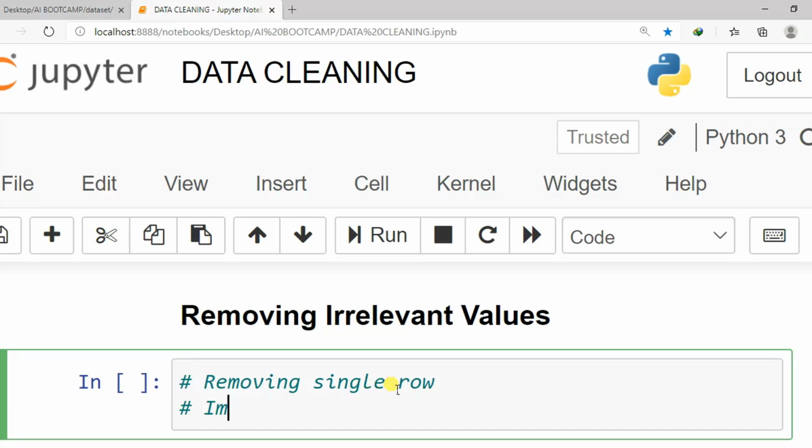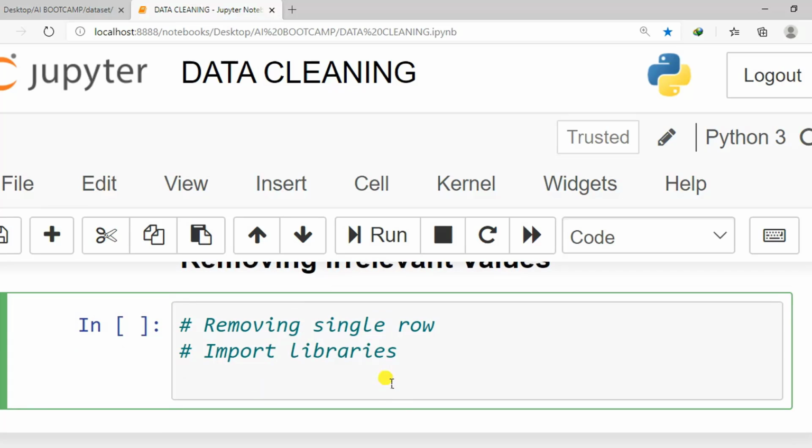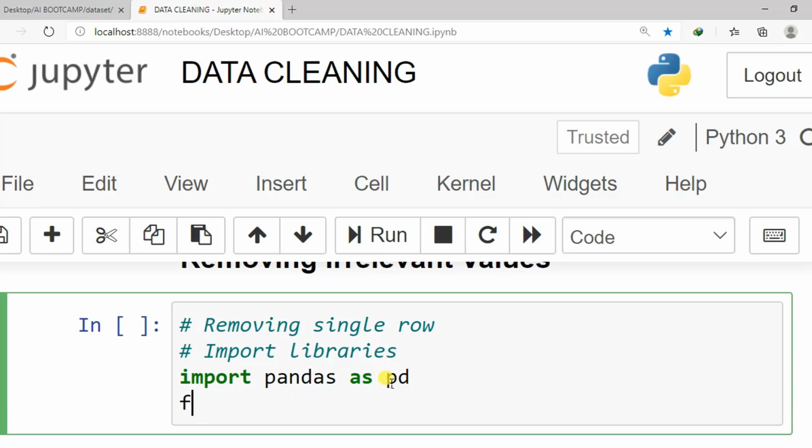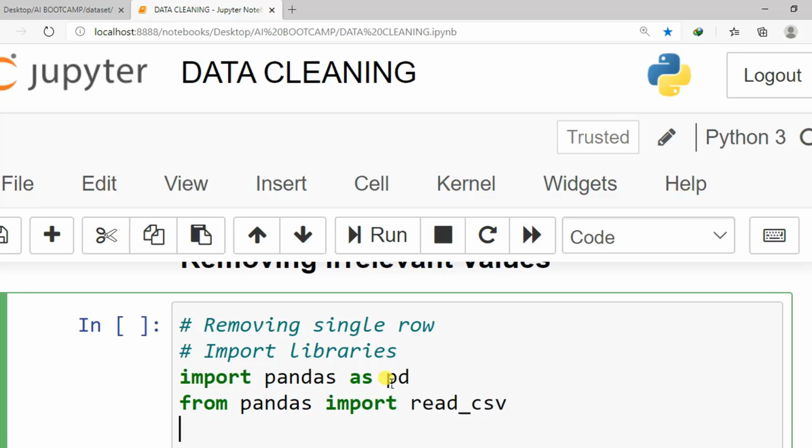Then I put the comment import libraries. Then I start to import pandas as pd. From pandas, import read_csv.